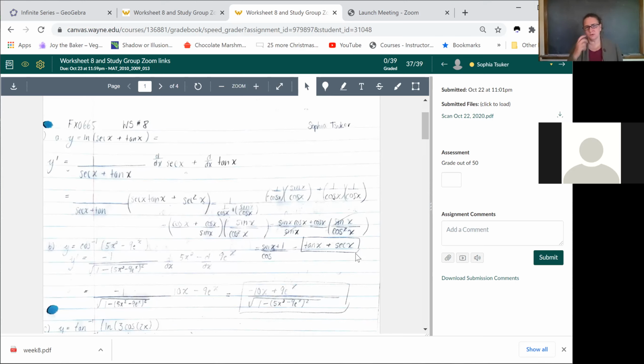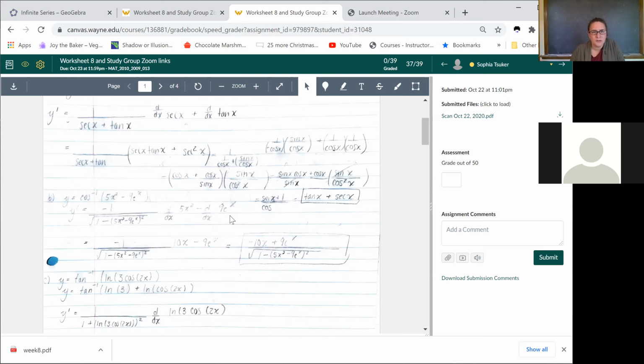So you can do it the way you did, which is to turn it into sines and cosines, but it's probably easier to just notice that on the top here, you've got secant tangent and secant squared. So you can pull a secant X out of that, and then cancel the bottom, because if I pull out a secant, I'll end up with tangent X plus secant X, and then that cancels with the bottom. So it should just be secant X in the end. I don't know exactly where you went wrong there.